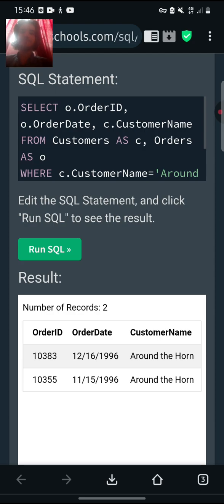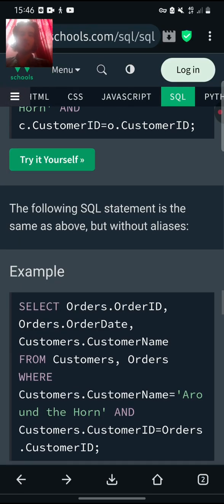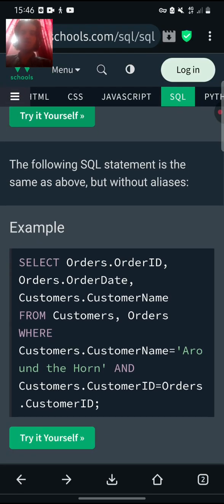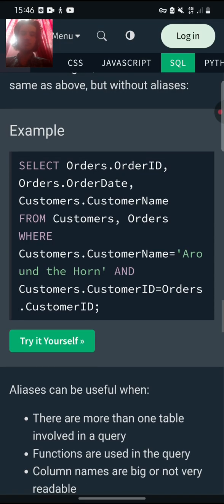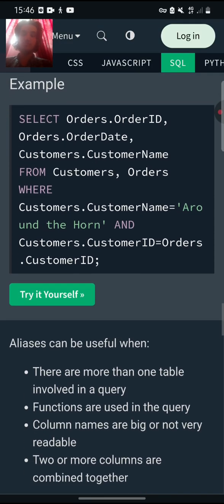Okay, go next. The following SQL statement is the same as above, but without aliases. Yes, less readable.